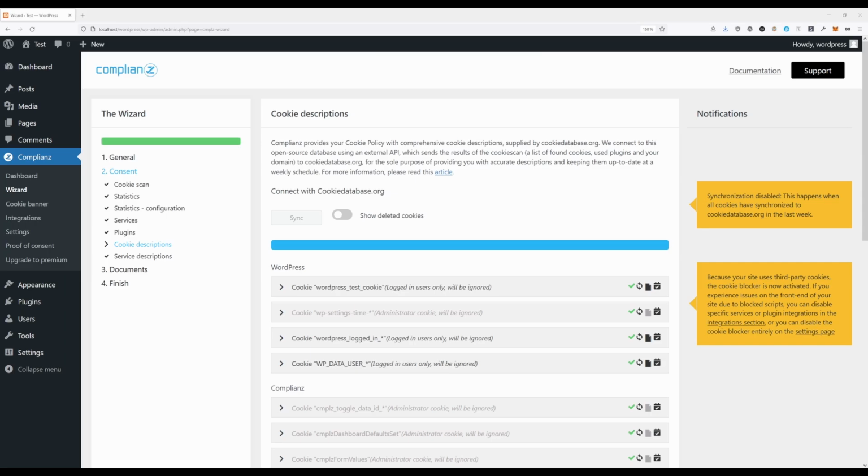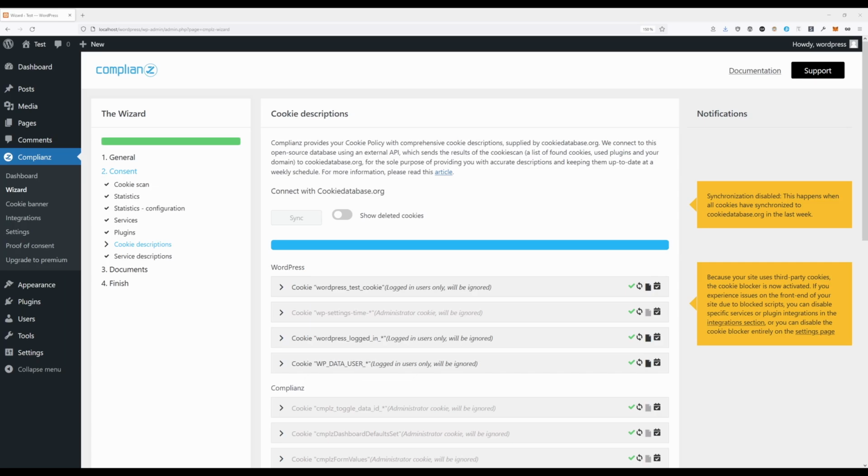Next, it's cookie descriptions. Complianz needs to connect with cookiedatabase.org to collect and synchronize with the most recent descriptions for cookies and related services. This will ensure that your cookie policy always contains the most up-to-date cookie description. And here we have a lot of information about all the cookies found on your website.